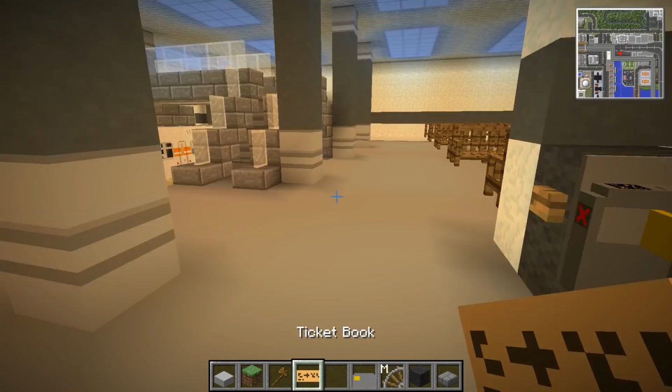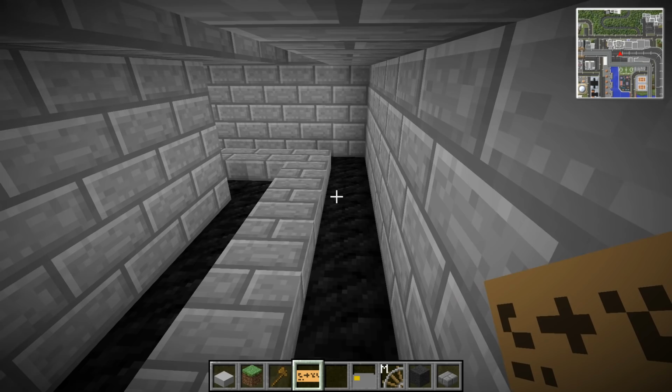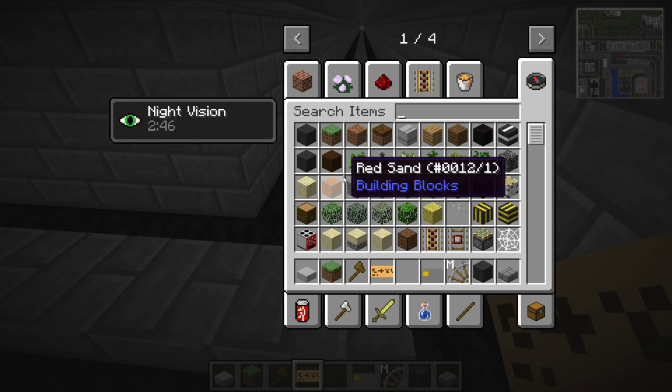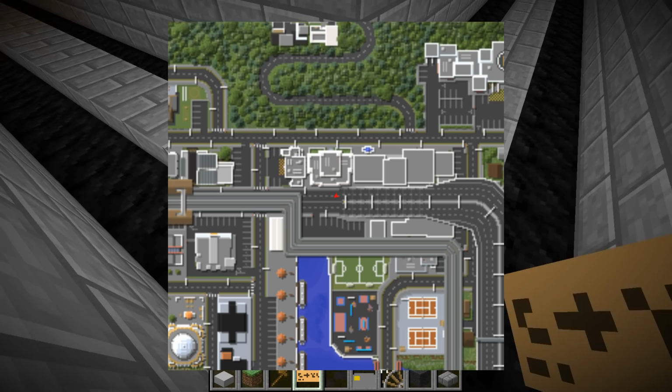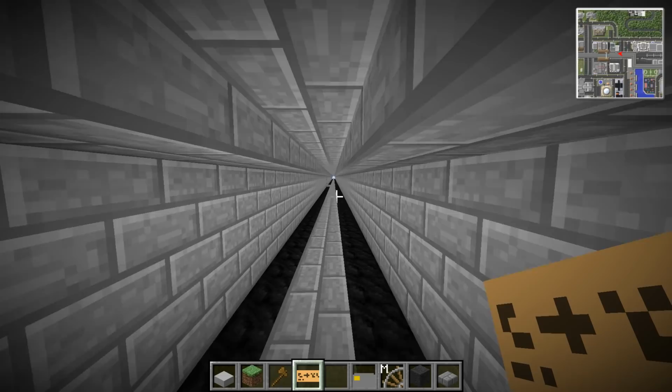Anyway, so getting on then. So I need to change the corners. That's not too much of an issue, I don't think. I'm sure I probably... Did I use medium on them both? Or did I use large on the outside? No, I'm sure I already used medium on them both. So if we go down here, my night vision potion is going to run out. Oh no, we've got loads of time. And you might think, oh AJ, this isn't too far to get to this one. No, you're right, it's not too far, but the next one is.